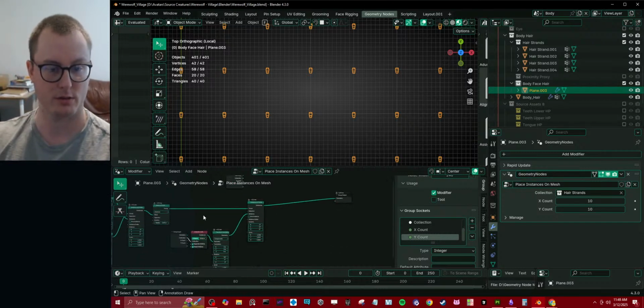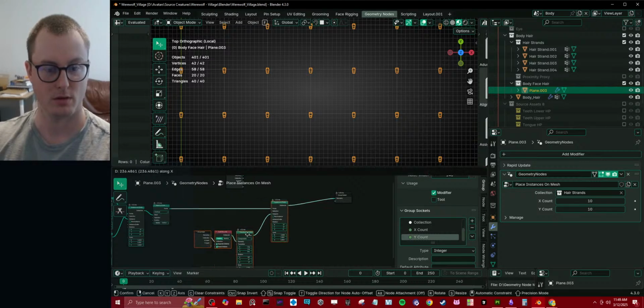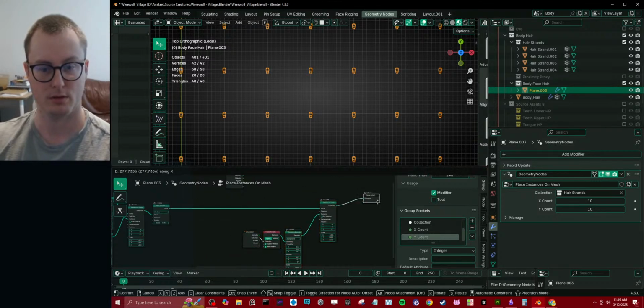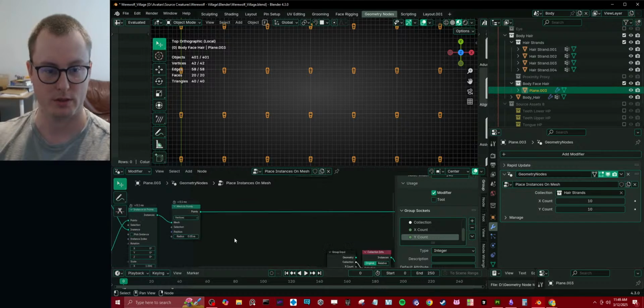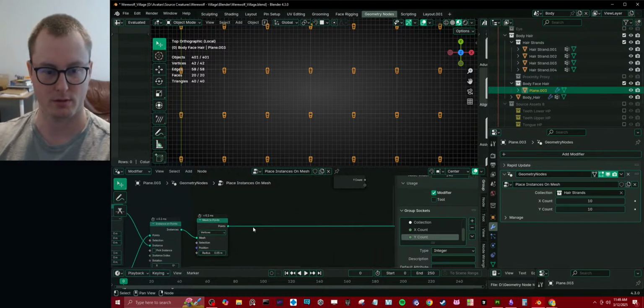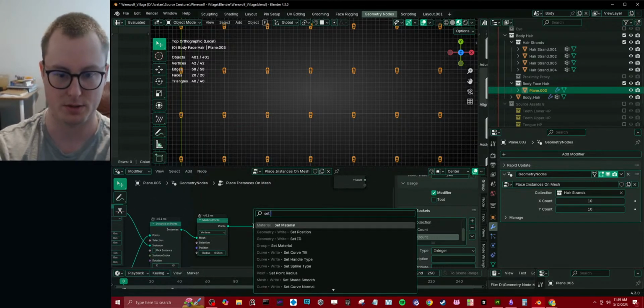And actually just do this, where we take the mesh to points, and we go set position.